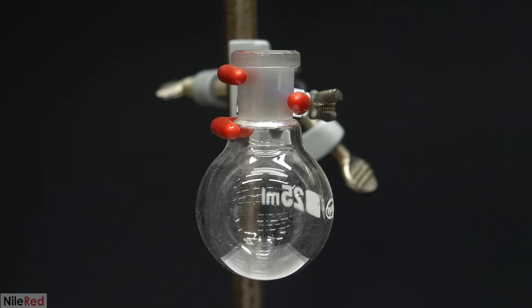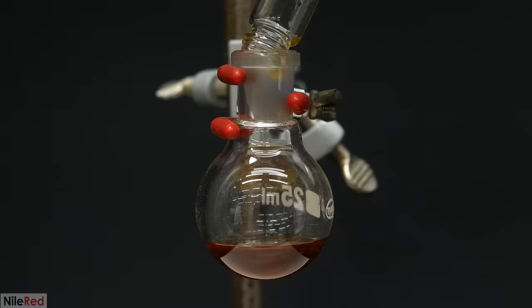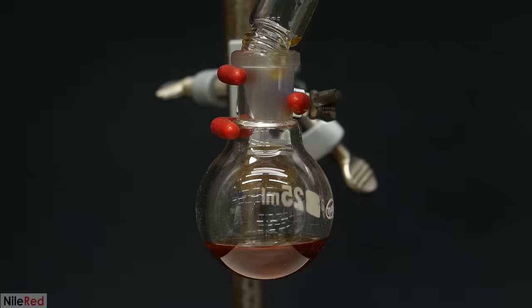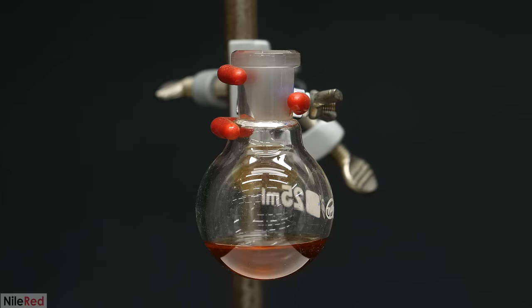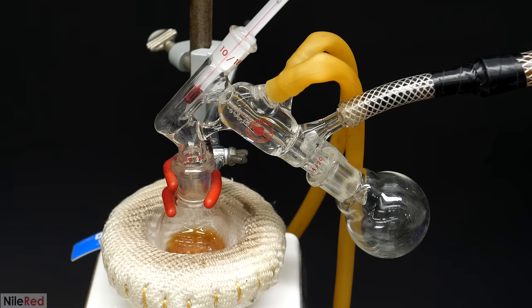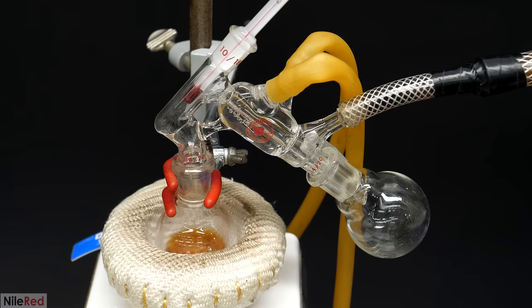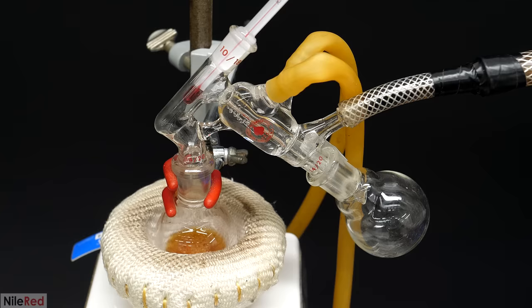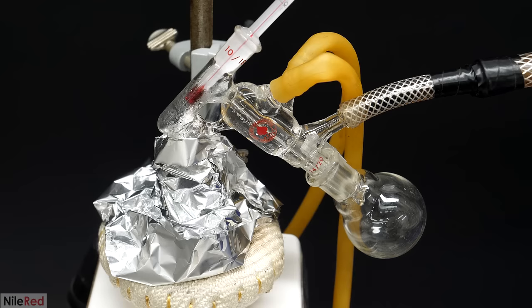The boiling point of the 1-octen-3-one is relatively high around 180 C and I was worried that if I boiled it at atmospheric pressure it might start to degrade. So for this one I had to do it under vacuum. This wasn't much of an issue like the other ones though because I didn't have any really low boiling point fractions that would make it past the condenser. Because I didn't have very much product to work with here I didn't set up a full distillation and I instead did something called a short path distillation. There were many reasons to do one like this but for me the main one was to just limit product loss. Like some of the other runs I insulated it with aluminum foil and then I waited for it to come over.